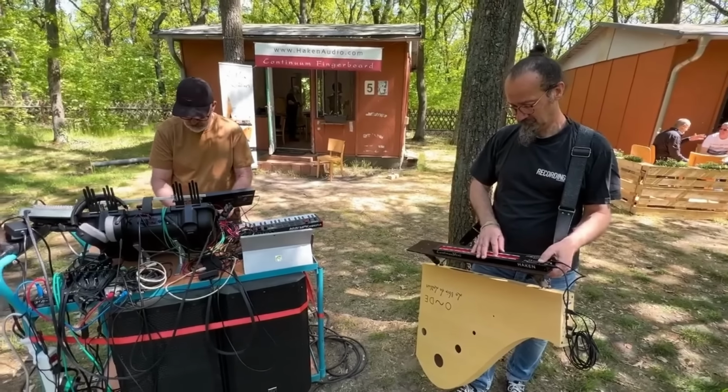Hey, look, here they are jamming together at Superbooth a few months ago. You can buy the result of all of this work in the form of the Slim Continuums and a mini version, or an Eagan Matrix module today from Haken Audio. But a lot of this stuff is literally handmade in a basement as a labor of love. It's not mass-produced, so it's pretty expensive. But this is where Expressive E comes in.